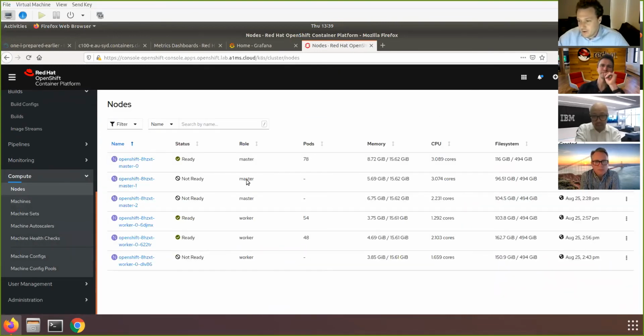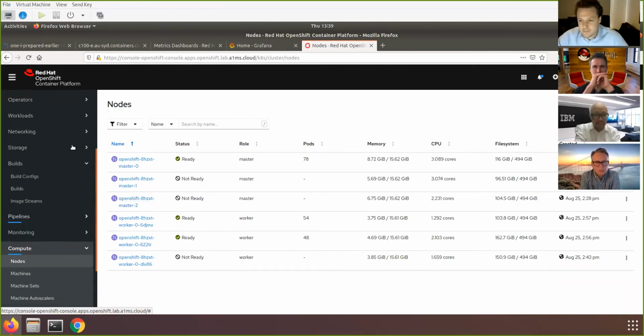And you notice that we've lost half the nodes in our cluster, yet everything is still alive. So in terms of high availability and everything continuing to work, I didn't even notice until I thought I'd click around and see why my cluster was unhappy, and it's lost half its nodes, yet everything's working.